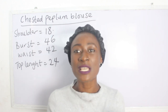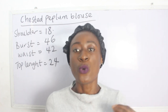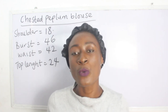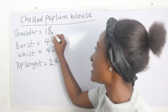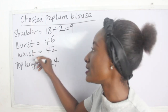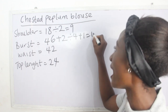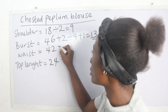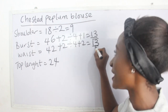Now, what are the basic measurements required in order for you to achieve your peplum blouse? We have our shoulder measurements, bust, waist, and our top length. So we'll go ahead now and calculate our measurements. Our shoulder measurement is 18 divided by 2, we have 9. Our bust is 46, so 46 plus 2 divided by 4 plus 1, we have 13 inches. Our waist is 42, so 42 plus 2 divided by 4 plus 2, we also have 13 inches.